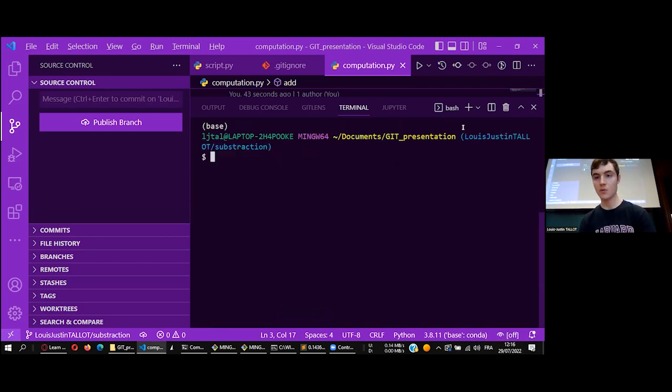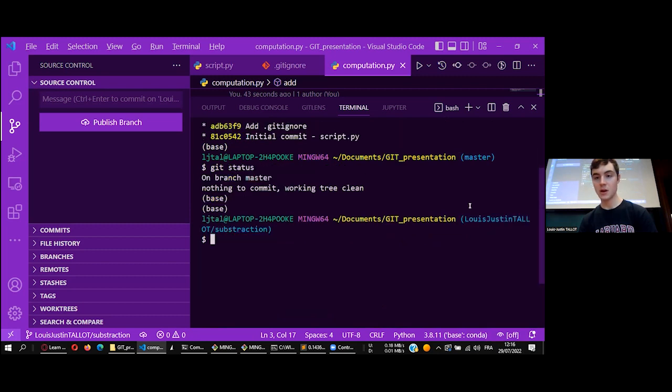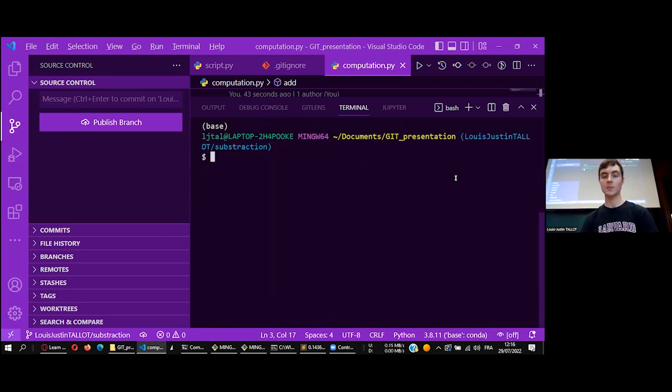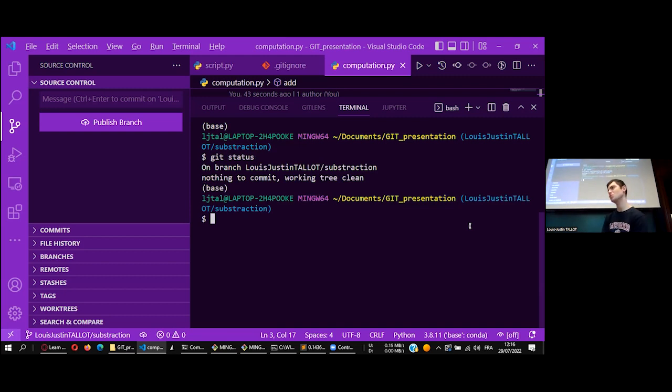And even over there, before we had master and here we have only this. As you can see, I did this with a clean working tree. This is not mandatory, but most of the time you want to work with a clean tree when you change branches because it allows you not to mess up, which I did a lot of times, unfortunately.